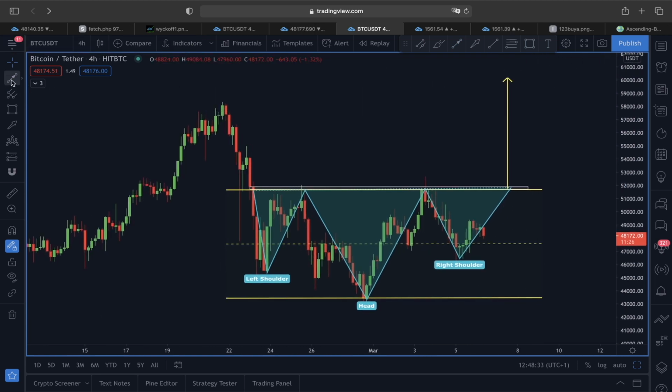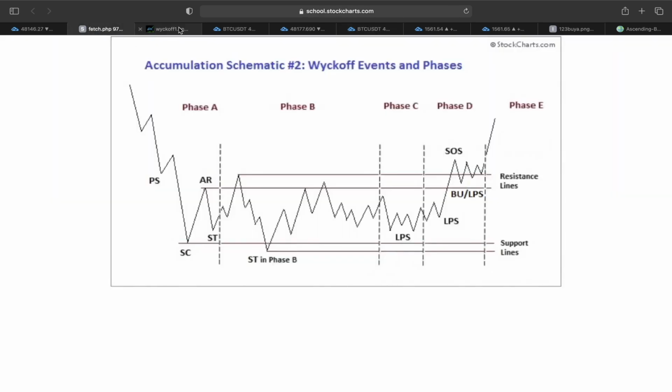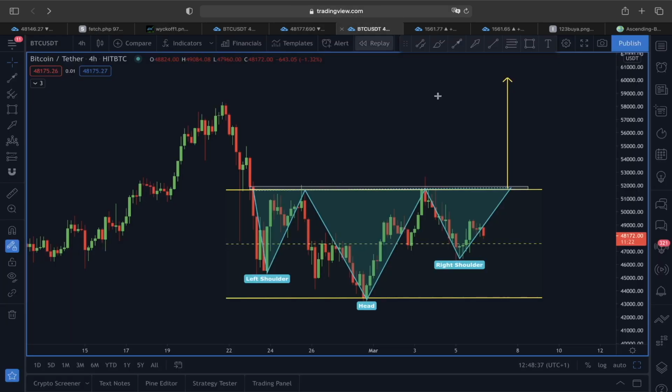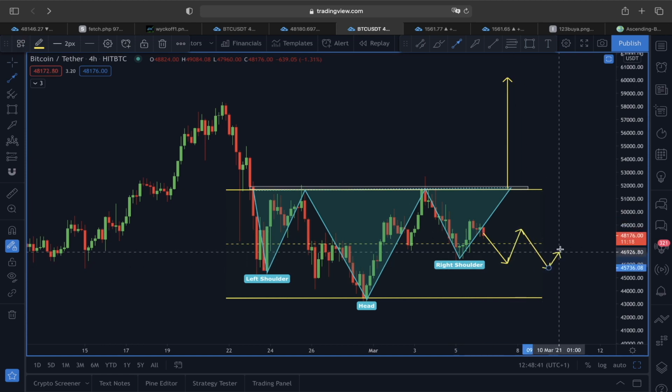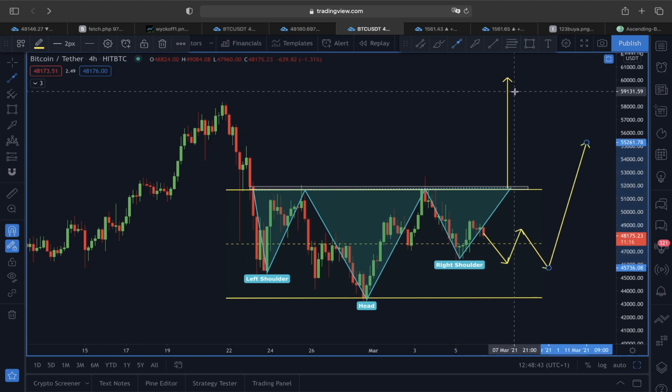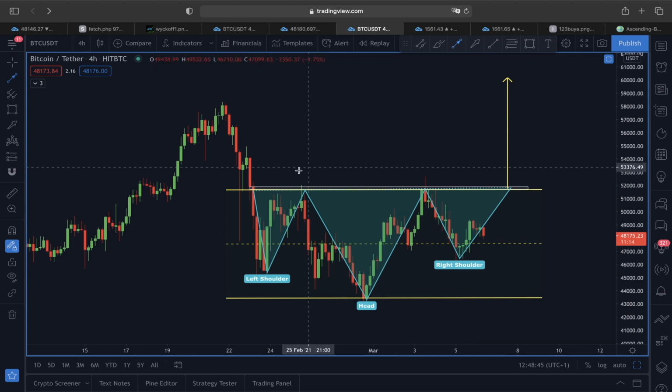But as I showed you with the Wyckoff accumulation scenarios, the Wyckoff accumulation scenario is flashing us that this price movement could see more of a shakeout, fake out, before choosing a move in an upper direction. So right now, even if we are going to see some impulsive move, I want you guys to know about this inverse head and shoulder.